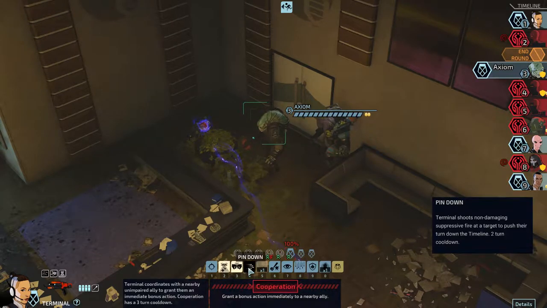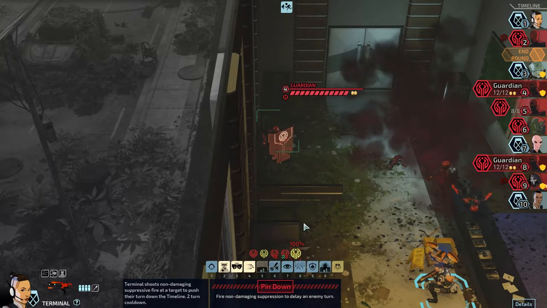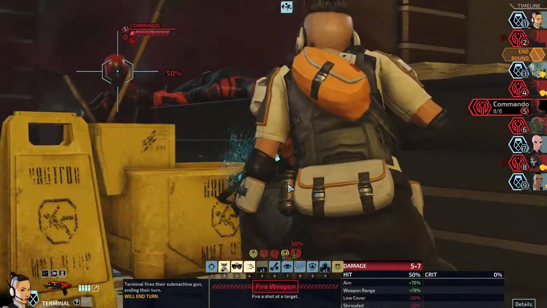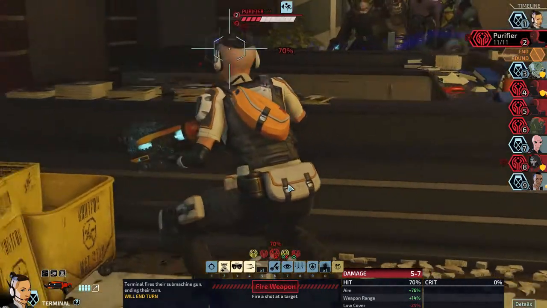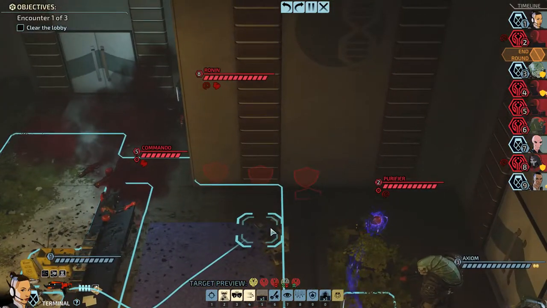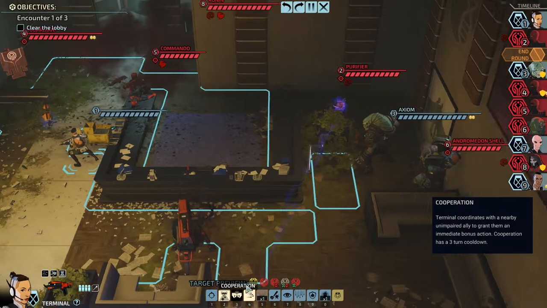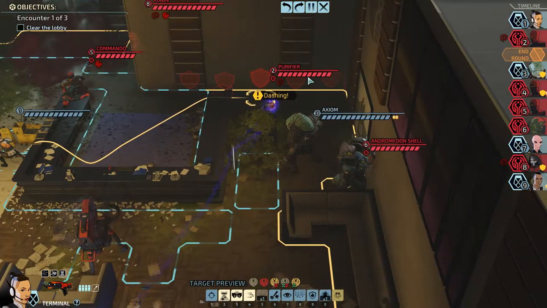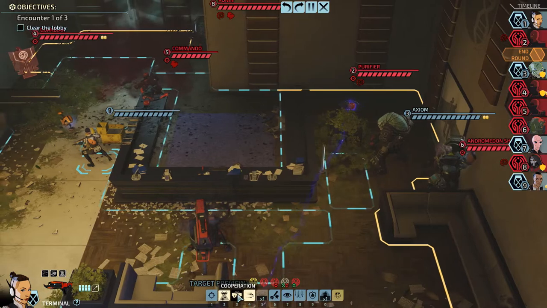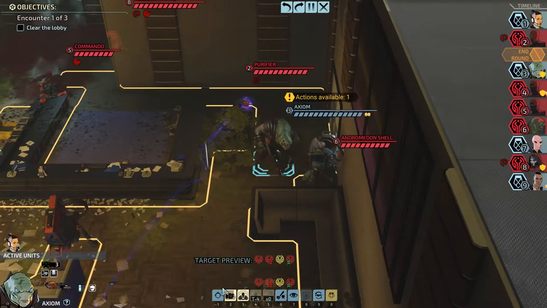Sorry. Pinned down, or we could just give cooperation actually. Flashbang's no good. What shots have we got? That would not kill him. This would not either. That's pretty dreadful. That would be our best shot. We wouldn't kill him. Probably wouldn't kill him either. Do you know what? I'm going to give it a go. Let's give Axiom it. If we're going to use it, we might as well use it early.